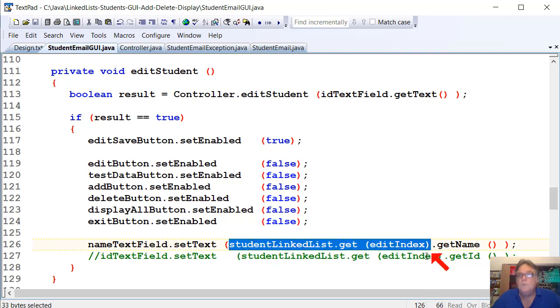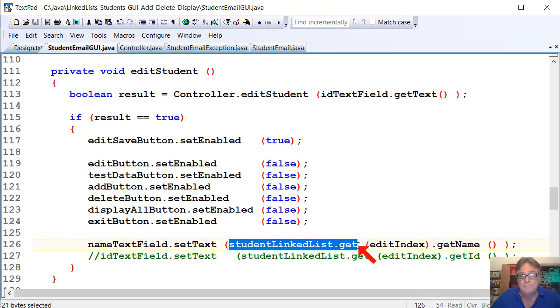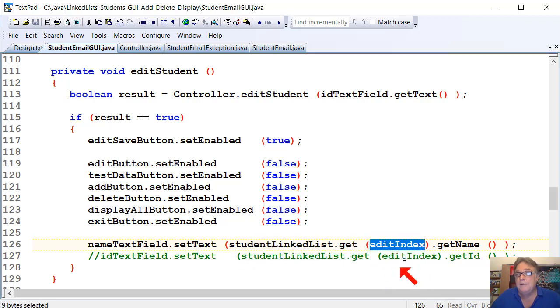Okay, so how are we going to handle that? Because edit index is part of our controller class now, so how do we do that? And linked list is part of our controller class, so we don't really want our GUI class to have access to controller class items. So what we might do is make a method called get editable student or something like that.